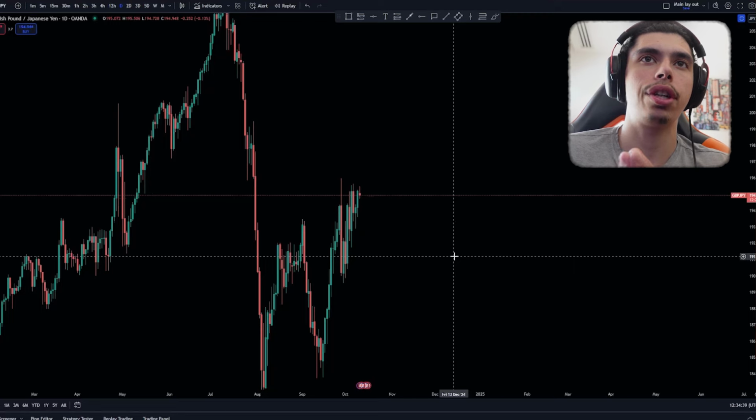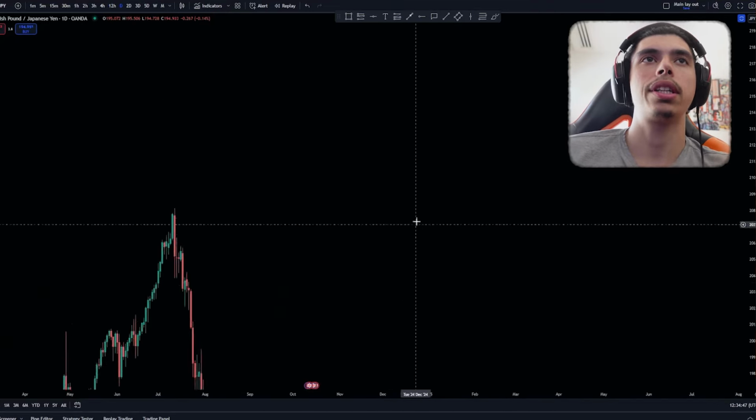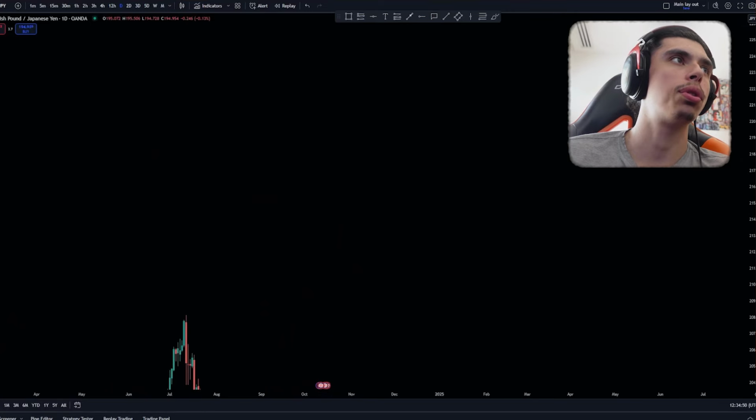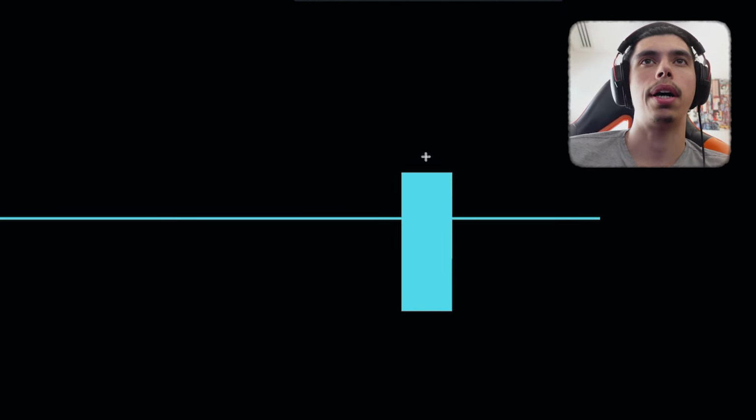But in our actual entry, we do want that. And my entries start from the 15-minute time frame. So I need a bottom or top wick on a 15-minute time frame when I'm looking for an entry. An example of my entry would be, let's say I'm looking for a close above a zone. So we'll draw this box here as my zone, and now I'm looking for a simple candle close above to take a buy here.